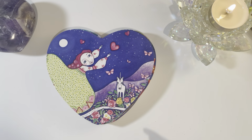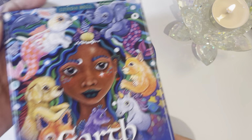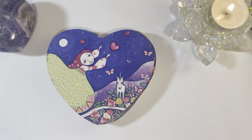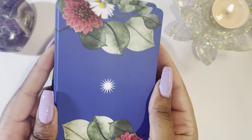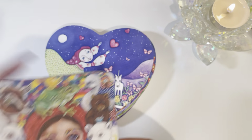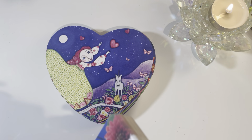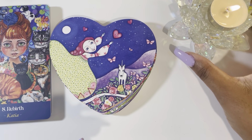What is it that I'm pairing this up with, you ask? It is the Earth Mother's Oracle. This is what I'm pairing it up with at the moment. I showed you guys this one, I think, in my January wrap-up video, and how much I loved it. I fell in love with it, and I had my eye on a couple other decks to pair up with it. Well, this was one of them that I wanted to pair with it. So I finally got it. I've been using the Earth Mother's Oracle, which is a newer deck that came out this year. It's so beautiful. Let's see if we can make some room to have these together on the screen. Let me take a look and see. Very pretty.